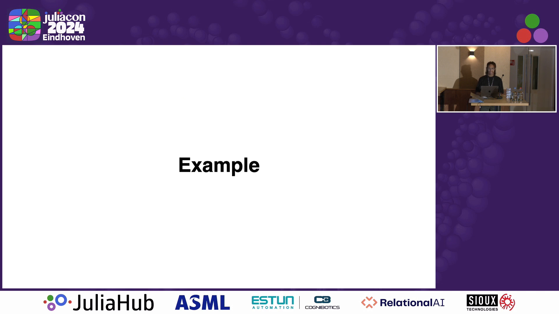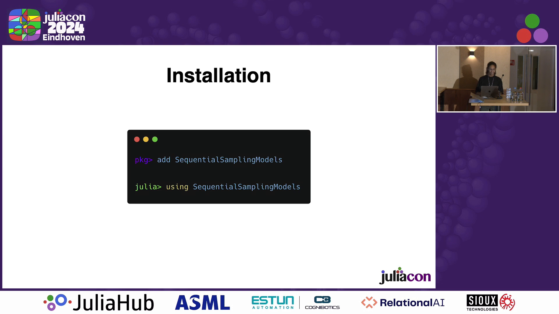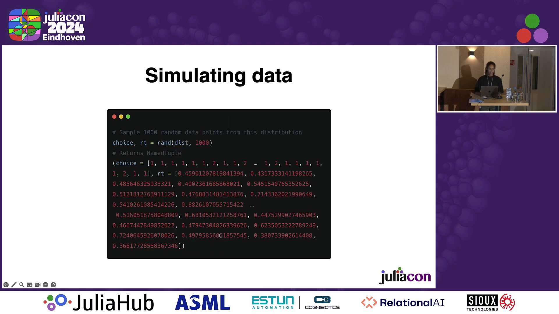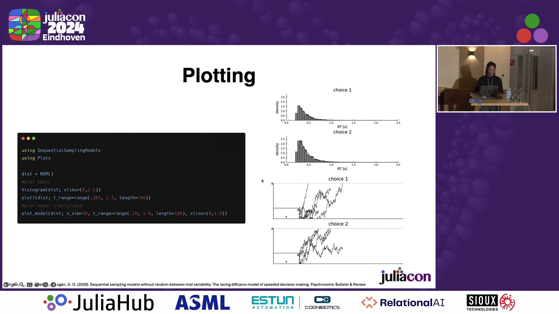So I'm just going to give you an example of using the package. It's on the registry, so you can just use it out of the box. Here I'm just defining a model — this is a constructor for one of the popular models in my area. And then I'll show this little table that gives you the parameters and the fixed values you defined. Then you can just call methods like this and it will output the choice and response times from that generative fixed set of parameters. We also developed some plotting functions that give you these nice response time distributions for each of the N alternatives, as well as some of the simulated traces for some set of simulations from that generative model.